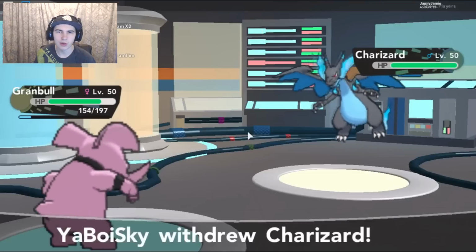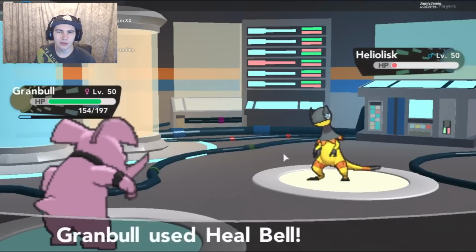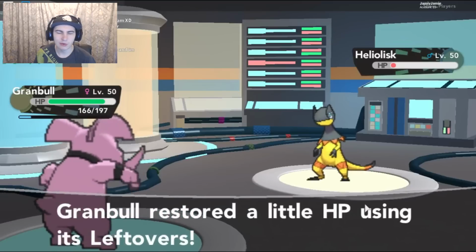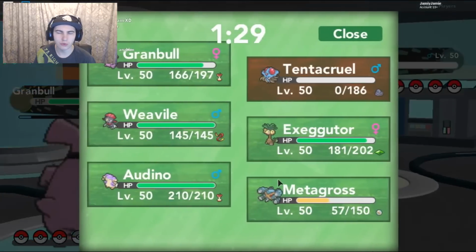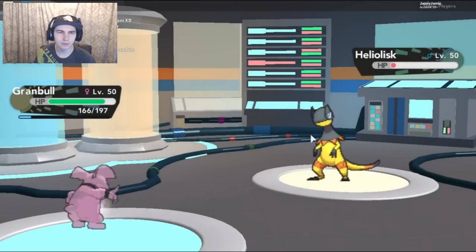I think I'm going to go for a Heal Bell. I'm going to force him to swap out, get my free Heal Bell off. That should be good. Into the Heliolisk, that's fine, get that Heal Bell off. Like I mentioned, it is a special attacker. I was going to go for the Earthquake, I'm surprised I actually didn't. I guess I'll go into the Exeggutor again.